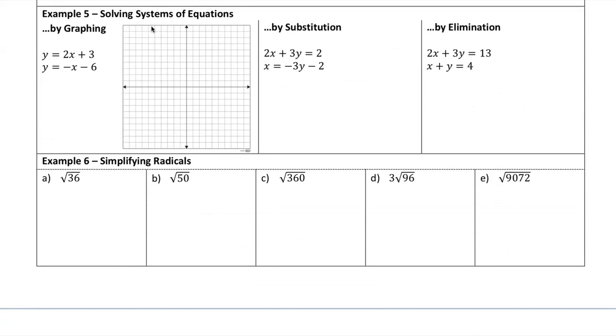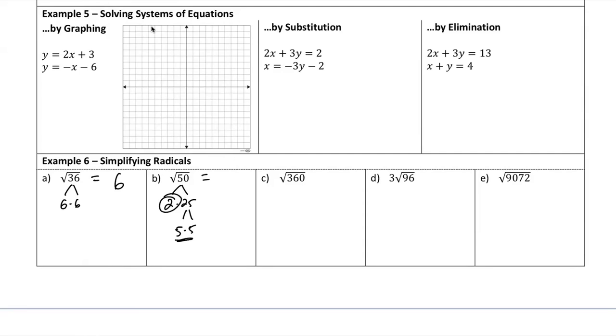In this case, with 36, this is a 6 times 6. So the square root of 36 is finding what two numbers multiply together to get me 36. Since 36 is 6 times 6, that is just going to be an answer of 6. With 50, that's a little bit harder. If I split this up, I could do 2 times 25. 25 is made up of a 5 and a 5. So that's my square there. That's my numbers multiplied together. But I have an extra 2 here.